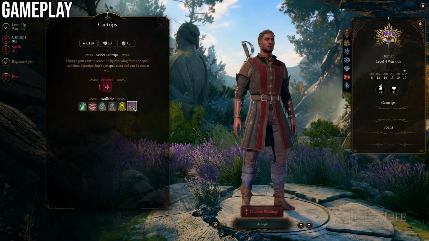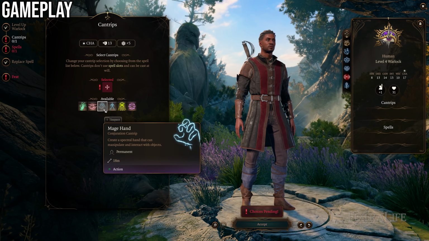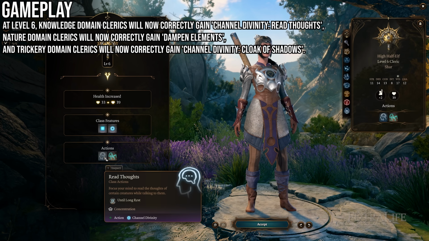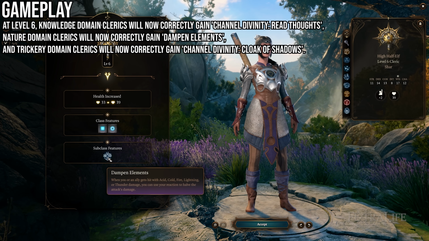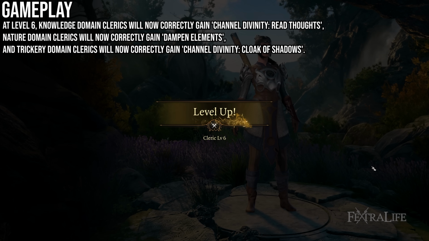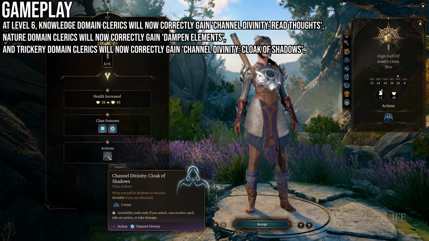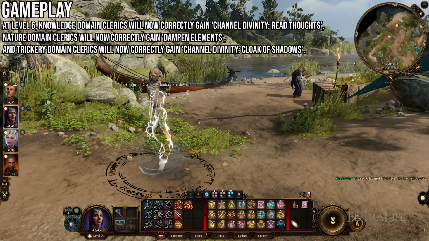Now, another really big change, in my opinion, although it probably won't affect the majority of players, is a change to Clerics. There were several subclasses of Cleric that didn't get a subclass benefit at level 6 that now do. Knowledge Domain Clerics now get Channel Divinity Read Thoughts, which is really strong in my opinion. Nature Domain Clerics will now correctly gain Dampen Elements at level 6, and Trickery Domain Clerics will now gain Channel Divinity Cloak of Shadows, allowing them to go invisible. So if you were playing a Cleric in one of these 3 classes, or you were avoiding these 3 classes of Cleric because they didn't get a subclass benefit at these levels, I urge you to check them out now.